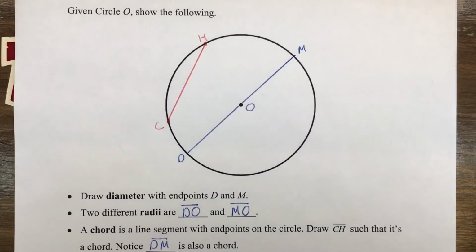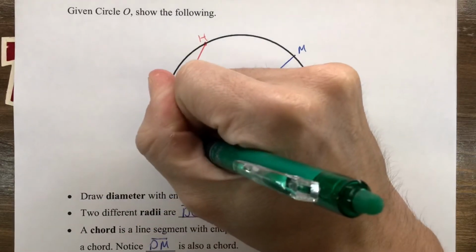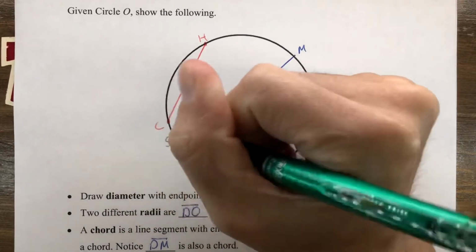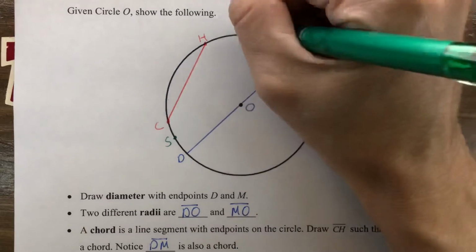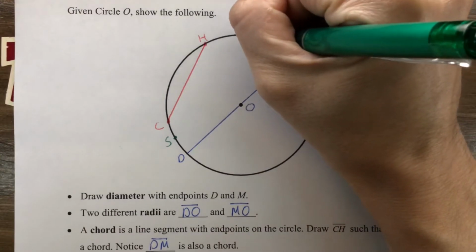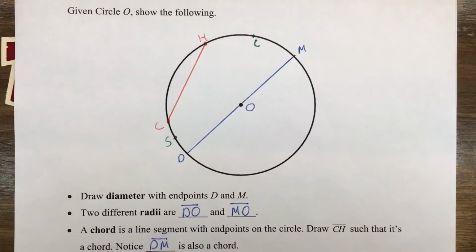All right, so let's go ahead and draw a picture of a secant. The secant that we are going to be drawing is a ray SC. It does need to contact the circle twice, and it does need to extend outside of the circle. Since we do have a ray, I'm going to use point S as a point on the edge of the circle, and I'm going to put that point right here. I'm just going to try and find a spot where I'm not going to cross other lines. Let's also put C on the edge of the circle. Let's just put that there. It doesn't need to be, but I'm going to put it there.